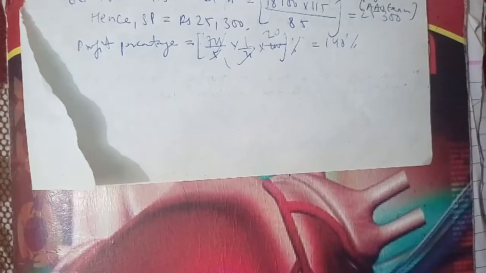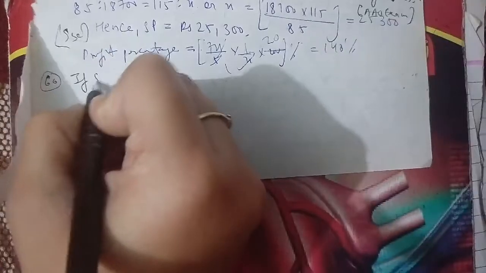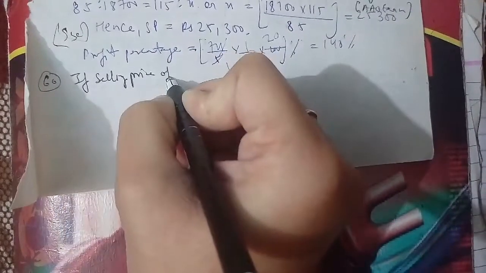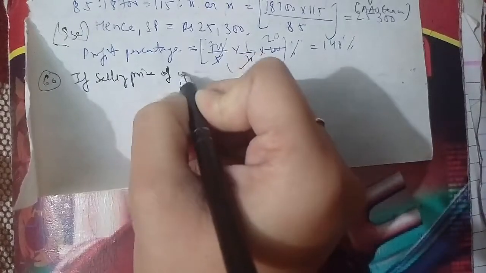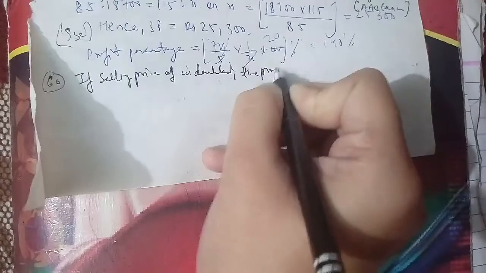If selling price is doubled, the profit triples. Find the profit percent. That has been asked in math examination paper. The options for the same are 66 2 by 3, 100, 106, 105 1 by 3 and 120. So we go ahead for the same and we'll find it out.